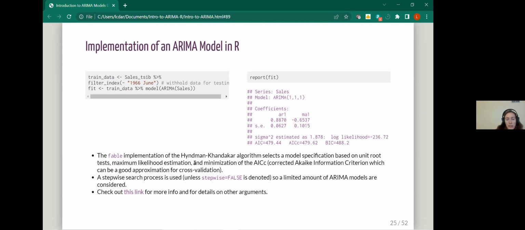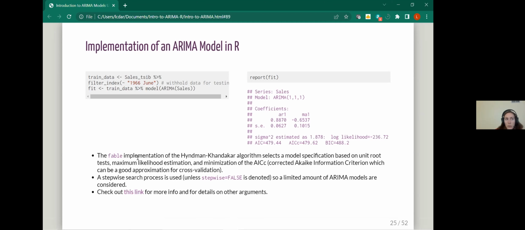As you can see in the bullet point, the Hyndman-Khandakar algorithm selects a model specification based on unit root tests, which we already looked at, maximum likelihood estimation for the parameters, and the minimization of the AICc, which is an information criterion. Interestingly, minimizing the AICc can be a good approximation for cross-validation.